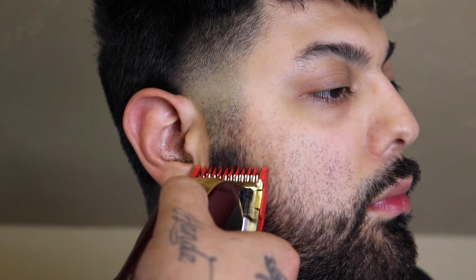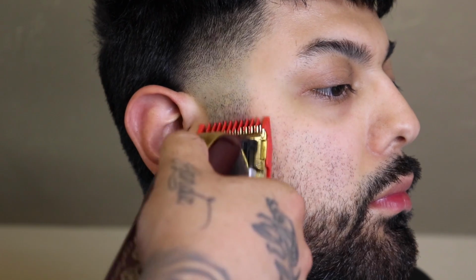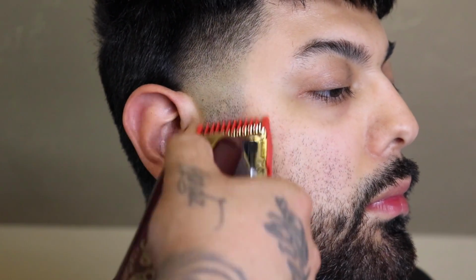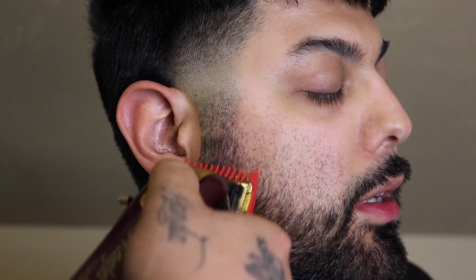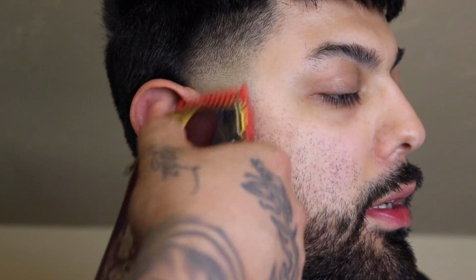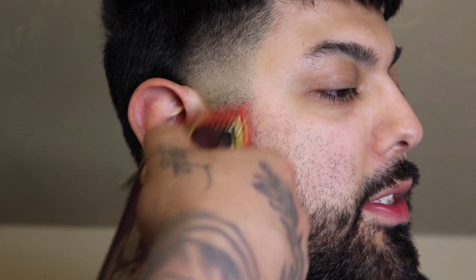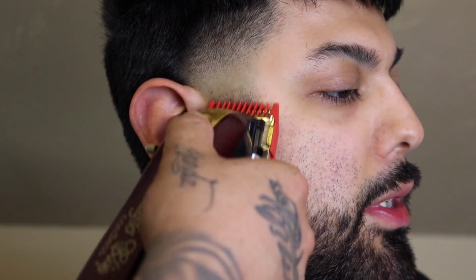So now that that's blended out, I'm going to jump in with my WAHL #1 color guard with the lever open, and I'm going to begin to set and create my next guideline. So the only difference here than the side taper is we're fading up instead of down. So once my guide has been set, I'm now going to close my lever and I'm going to come in right above where I just left off with the lever fully open and work my way up and try to blend that out the best that I can.